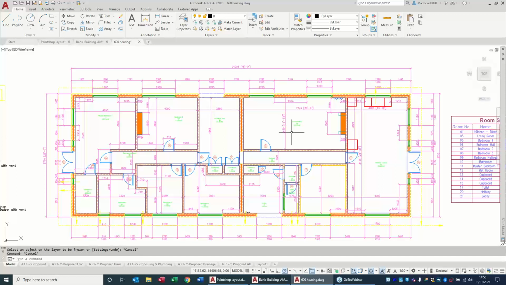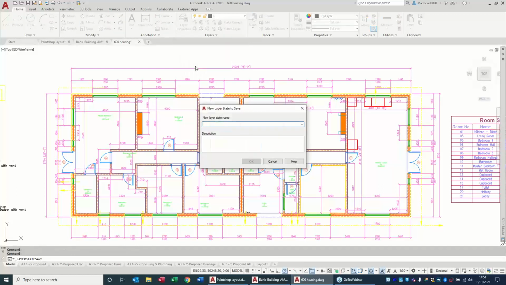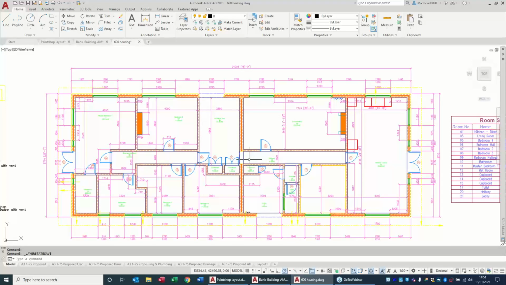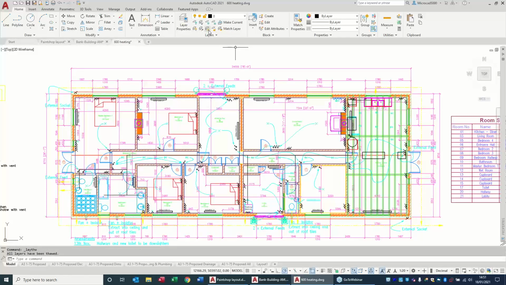Okay. Now I can create a snapshot of the layers, which are turned on, which are turned off, which are frozen, which are locked, and everything else. And it's called the layer states manager. Here's a look. Click the pull down list, a new layer state called builder's plan. Okay on that. So I've now taken a snapshot of the layers. Okay, I'm going to turn them all back on again and thaw them all. There they all are, look.